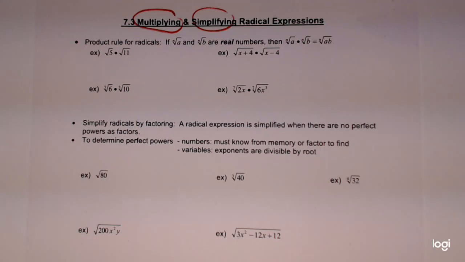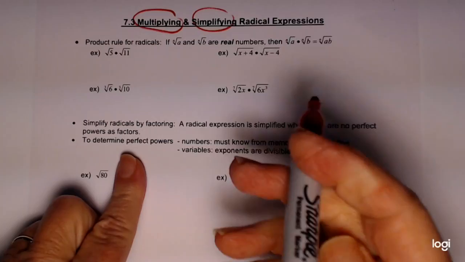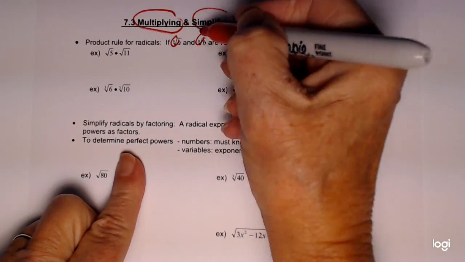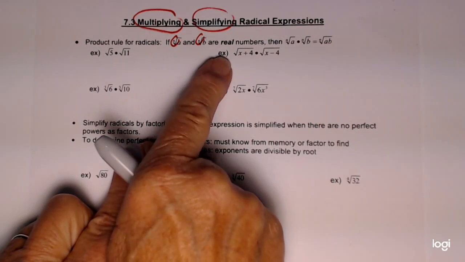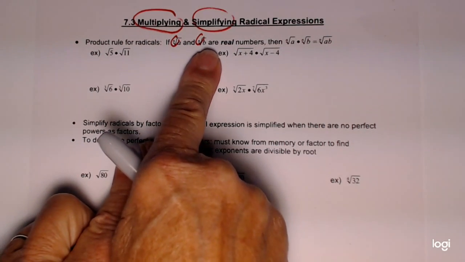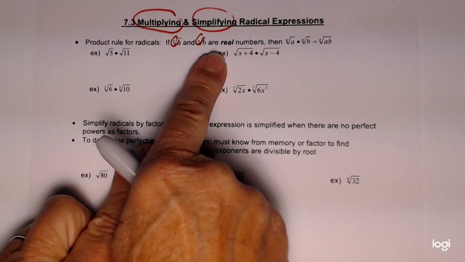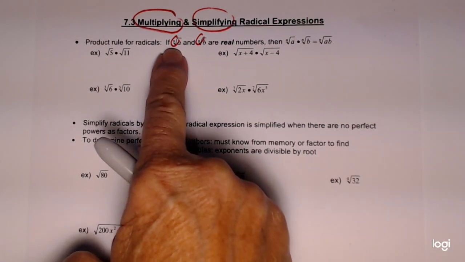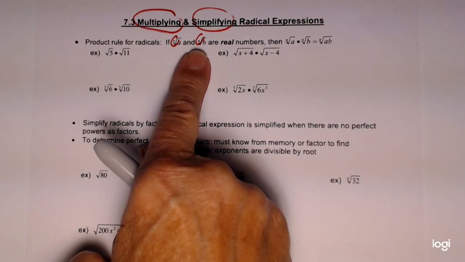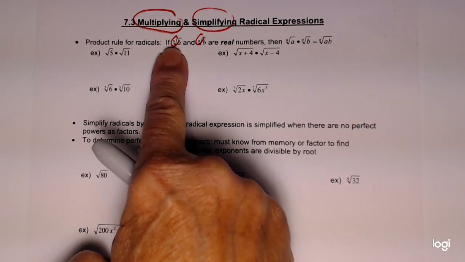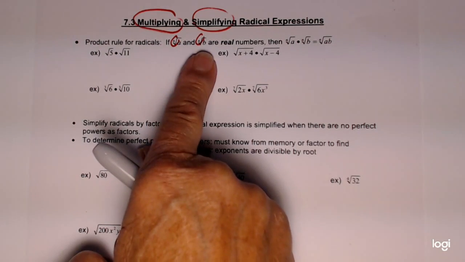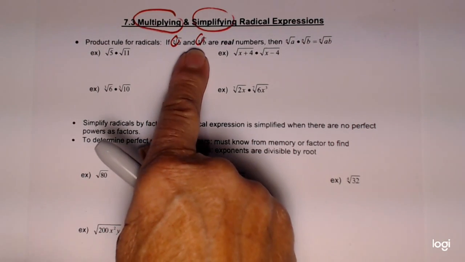to multiply what sits under the radicals, if, and this is a very big consideration, you are looking at the same root. So if the root is the same, so either two square roots, two cube roots, two fourth roots, here it's represented by n, and could be any integer here. It doesn't matter. What has to happen in order for us to be able to multiply is that the roots are the same. So in order to use this, the roots have to be the same.